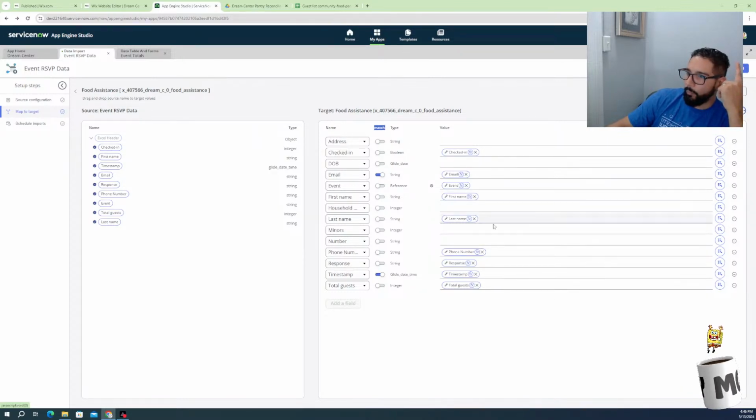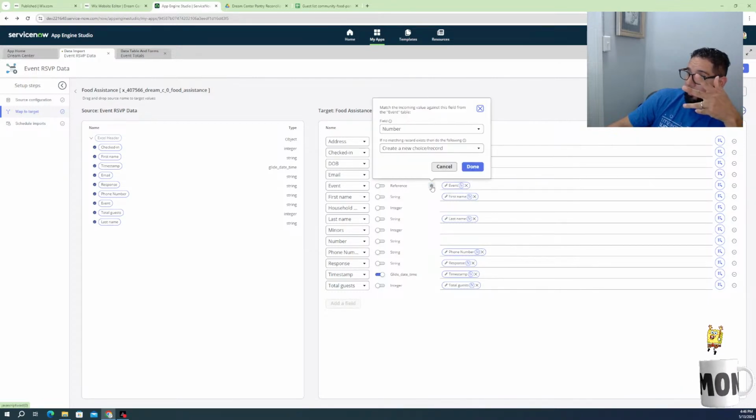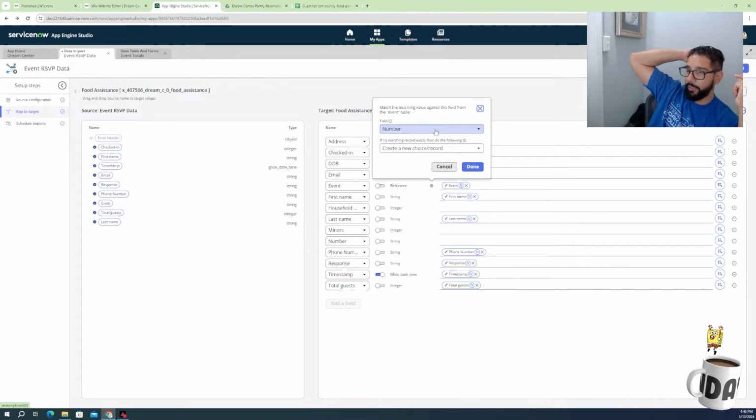So and then we got event, right? So event is gonna be new here, right? Create a new choice record number, field number. Match the incoming value against this field from the event table.